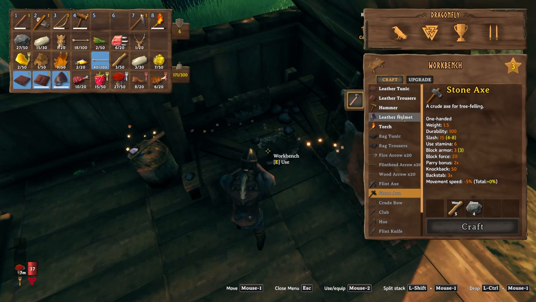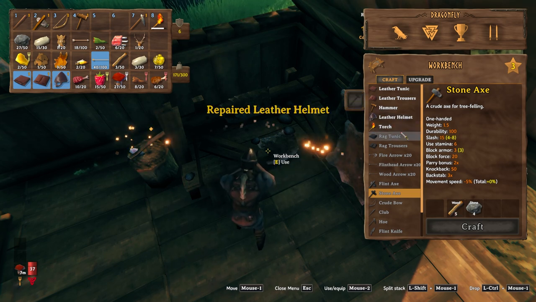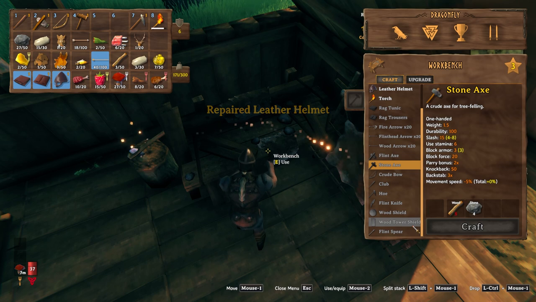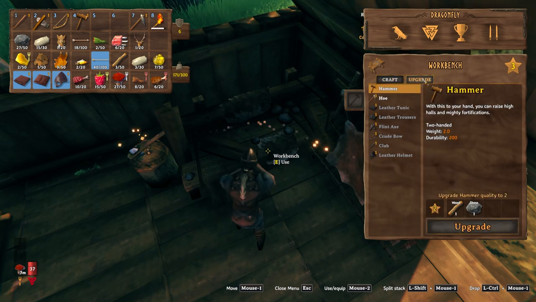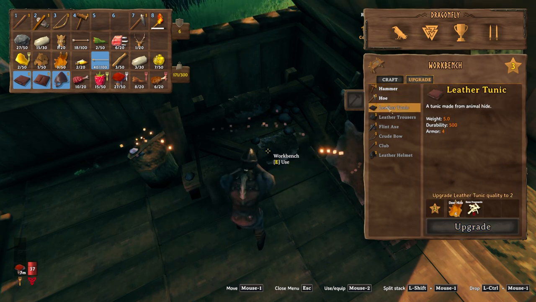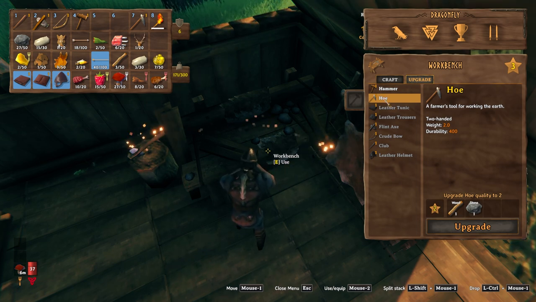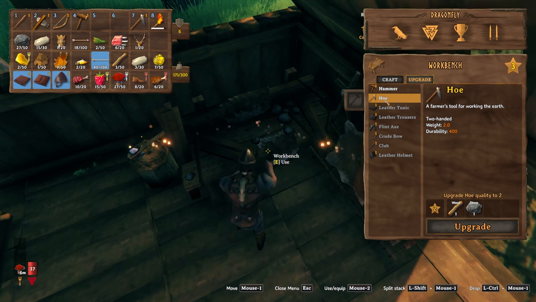What additional things does that give? So I've got a helmet, I've got half of my other helmet. Let's repair everything. Upgrades. Upgrade my... I don't need to upgrade my tunic. Bones, yeah, it's the problem. So you know, you start going into the forest and getting skeleton bones.